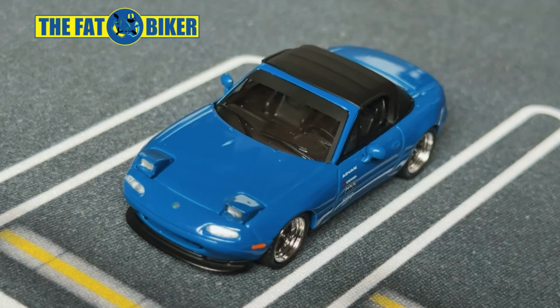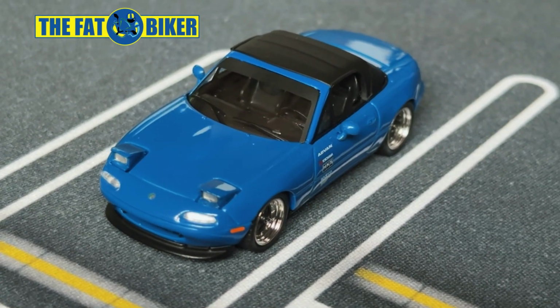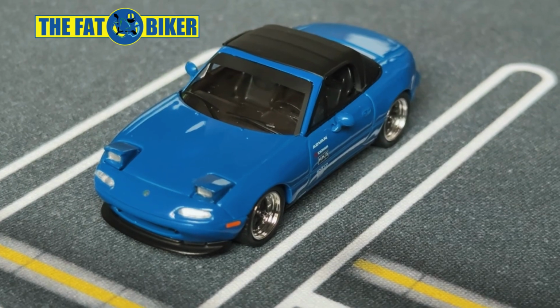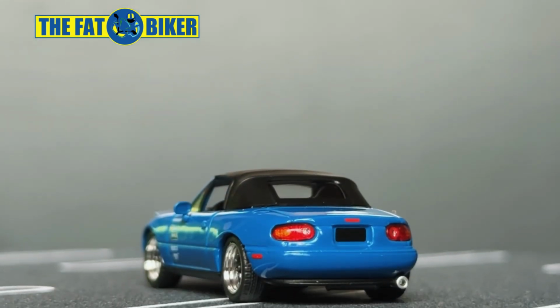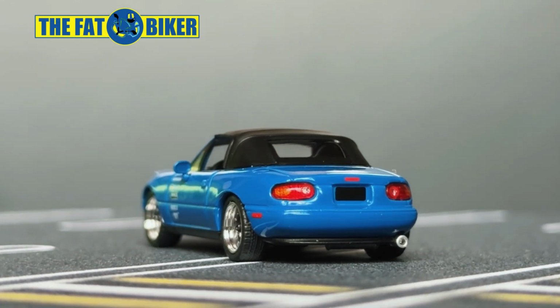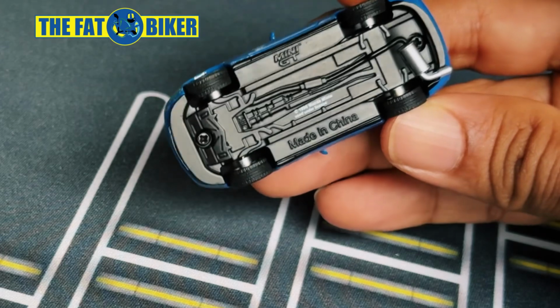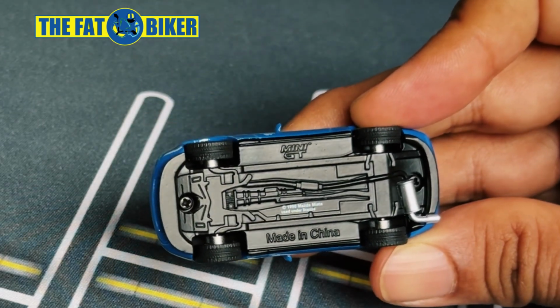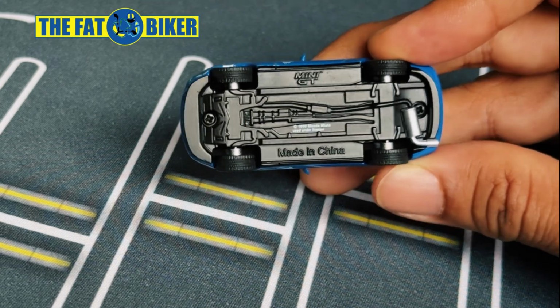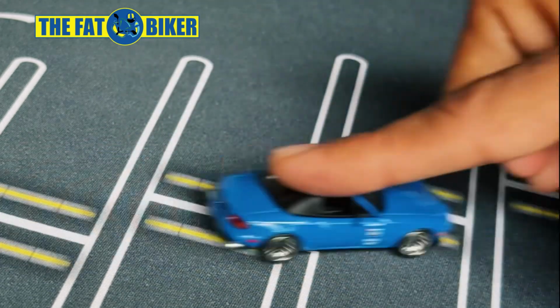You see those tiny lights down below as well, and those orange reflectors on the side, and those chrome wheels that I was talking about, tiny little wheelbase, and beautiful iconic tail lights on this one. On that blue color, it just stands out so well. And then you got that single exhaust canister, nothing too big. The underside is also quite nicely detailed. I quite like it. It didn't have mixed tire size or anything, so you see that right here. Rubber tires, of course, and like I showed you, it rolls freely.